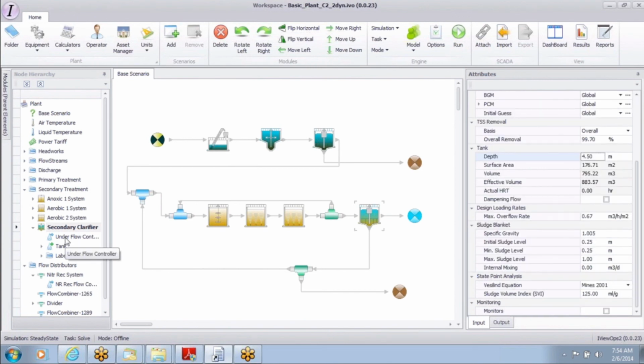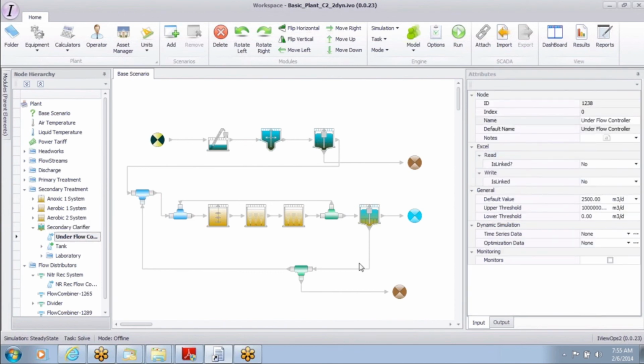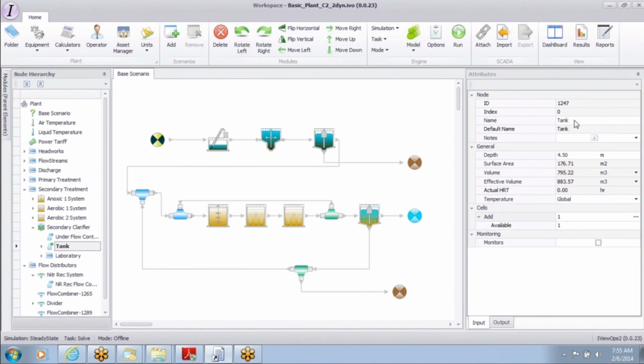Now, let's look at the child assets under the clarifier. There is the underflow. Okay, so this is the underflow coming out of the bottom of the clarifier. And for this plant receiving 10,000 meter cube per day, let's say the average for now, we just plug in the average is 60%, around 6,000 meter cube per day. Now you have the clarifier tank. So let me call it secondary clarifier tank here.